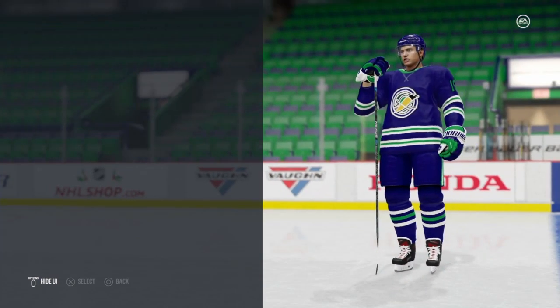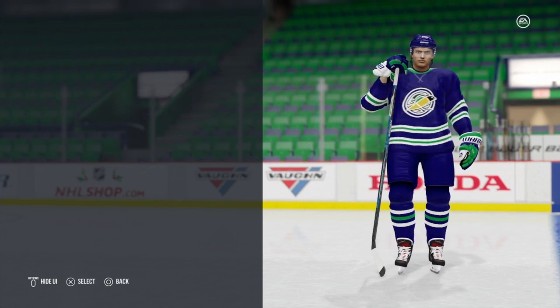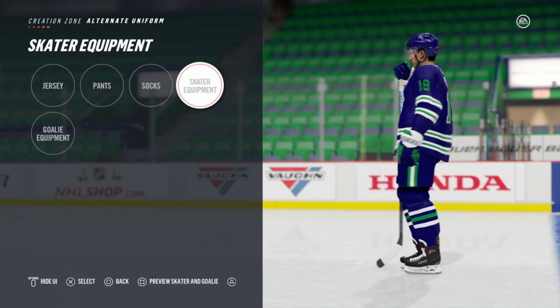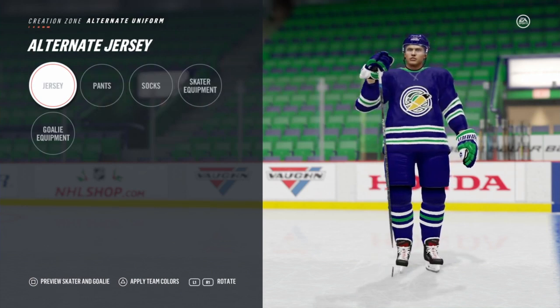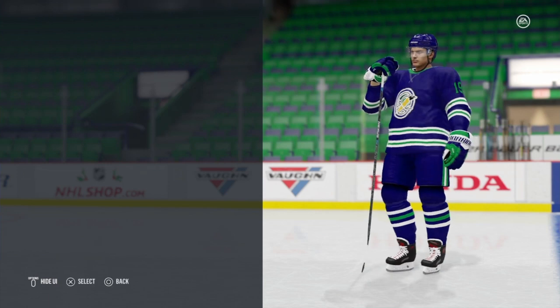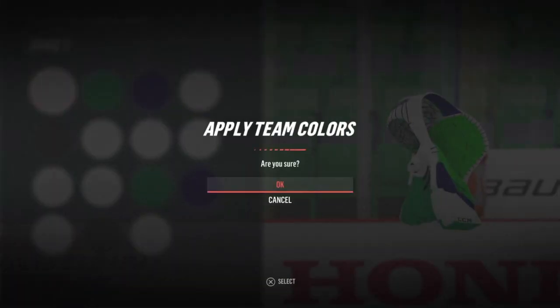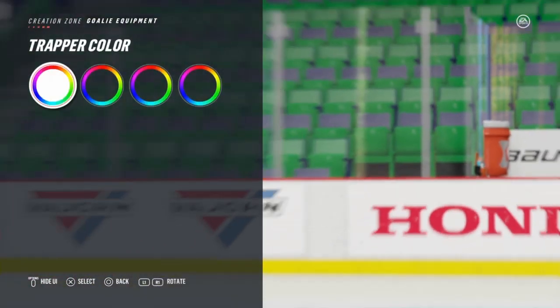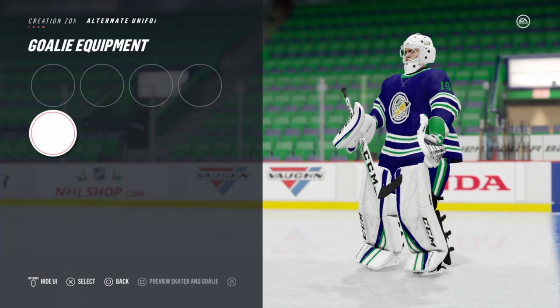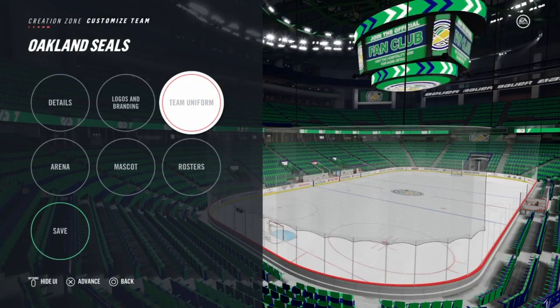Helmet again, I made it blue. The gloves, I really changed like two things, but I think they look okay. I don't like the white, but that's the way it goes. And in terms of the goalie equipment, again, it's just going to be the same for every jersey, and it honestly looks good. So we're going to keep that.